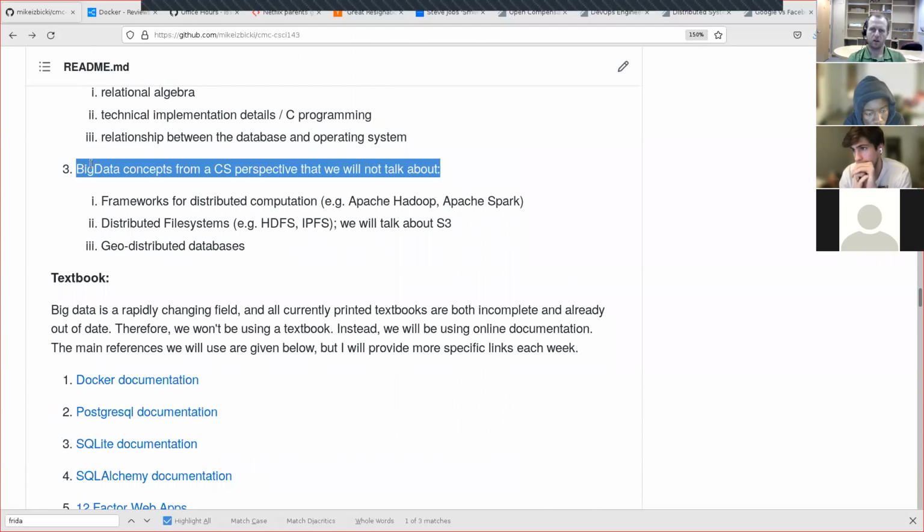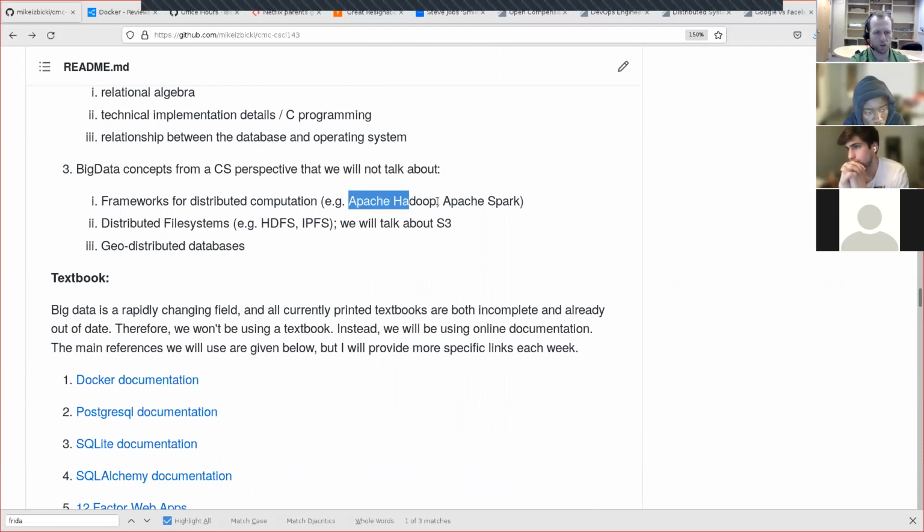There are a number of big data concepts that you may have heard about that we will not be talking about at all in this course. In particular, there are Apache Hadoop and Apache Spark. Those are, in my experience, popular among people who don't really know much computer science or people who are actually working at Facebook on not just petabytes of data, but exabytes of data. 1,000 petabytes is an exabyte. And so we're not covering those because they're just not actually useful in practice.